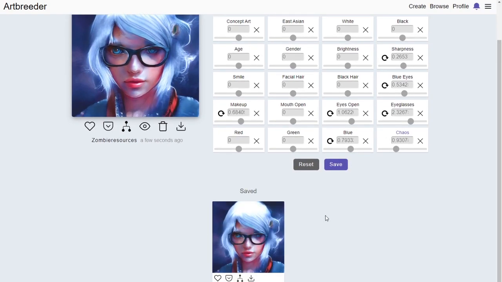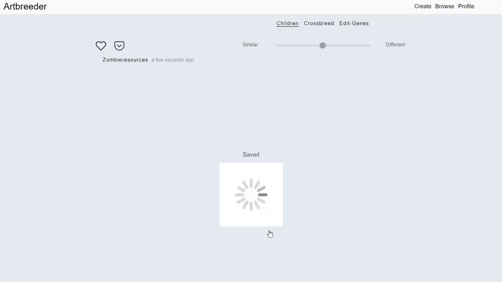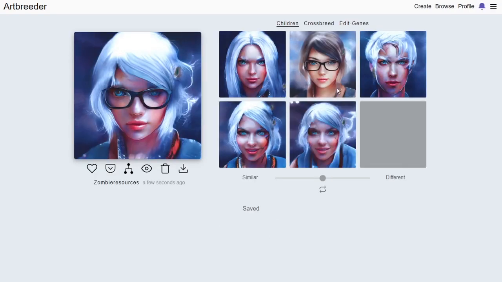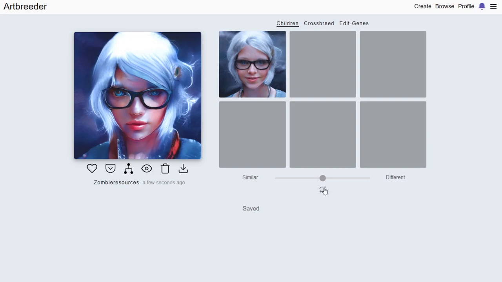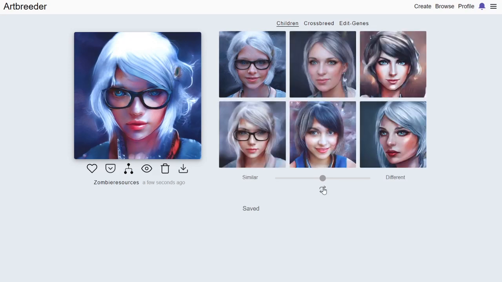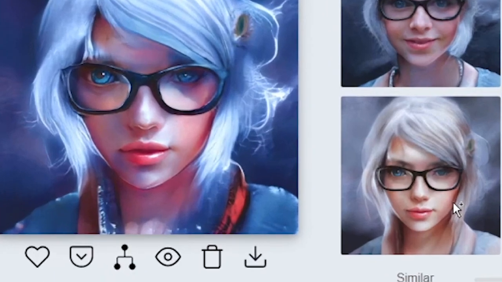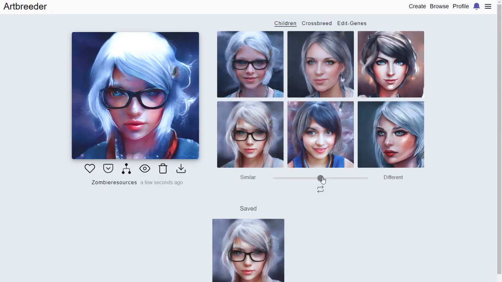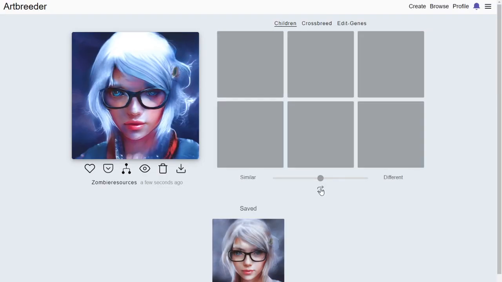Now this creates a child of that original image. We can click on it, and then we can continue to do children iterations. So I might have got just the image that I wanted. Wow, look at that. That's a deviation of this image that makes it a little more photorealistic. Now I can say, oh, I want to save that one. You can save as many children to an image as you want.